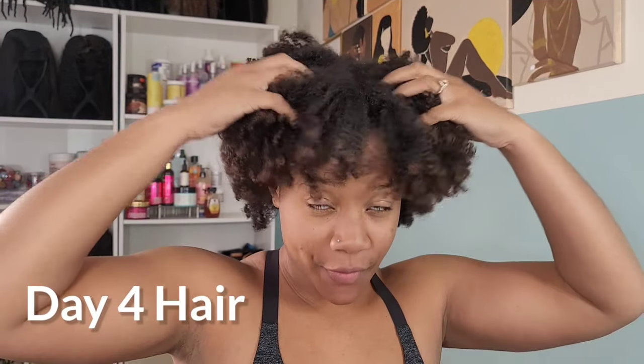This is day four hair. I don't think I can wear it down like this anymore — I'm probably going to do a natural updo hairstyle of some sort, because I also don't want to just put it in a regular puff. We got at least three good days of just wearing it out, which was actually very refreshing — no gelling down my edges, nothing over the top. I literally took out my scrunchies, shook it loose, played with it to shape it, and was out the door. It was a very carefree three days.